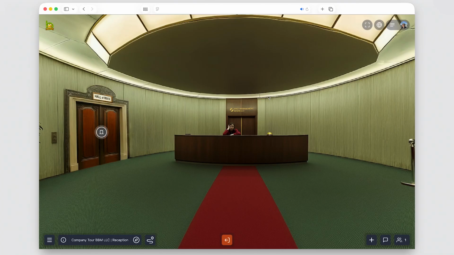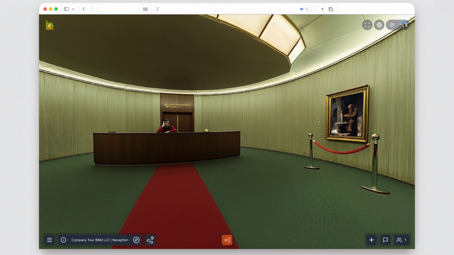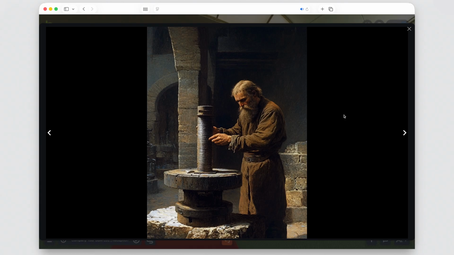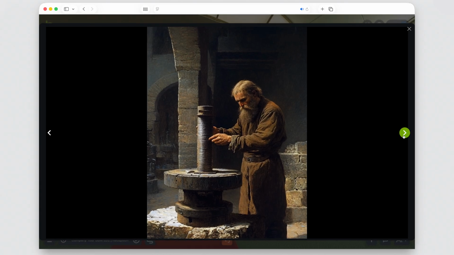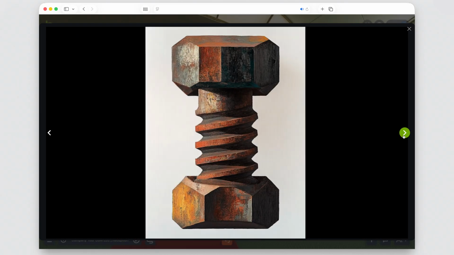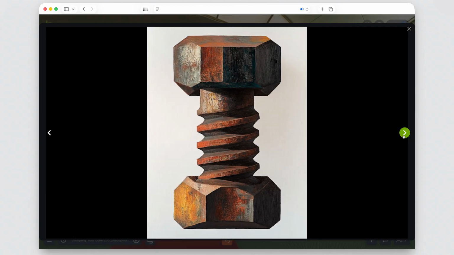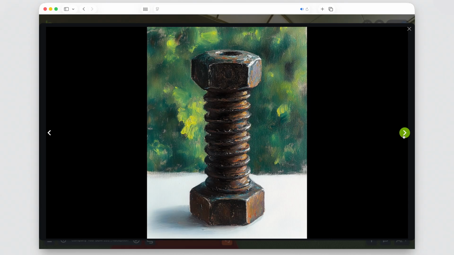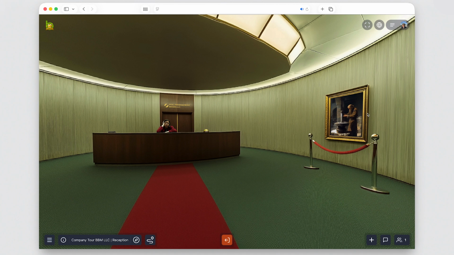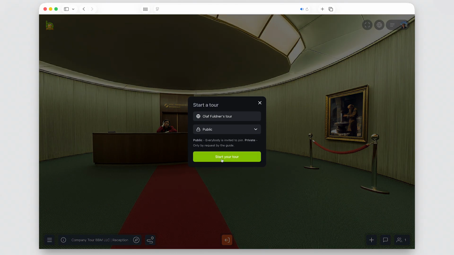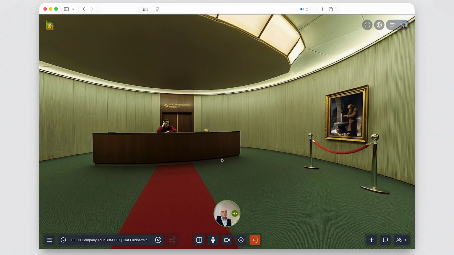This is the entrance of Bolt company Meyer in Germany. A very experienced Bolt company with a heritage of 150 years. At the very beginning you can already see a very first function we programmed into the rooms, the so-called image gallery. You can click through and see the different bolts from different times and get an idea what happened in the last 150 years in that company. But before we start to enter the next room, we will start our tour so that you get an impression how it will look like and how easy it is to do so.